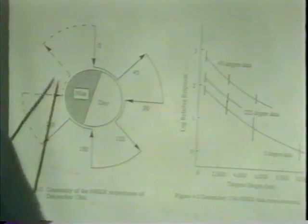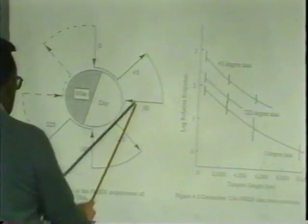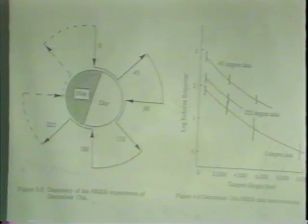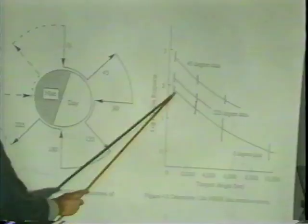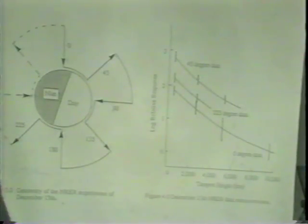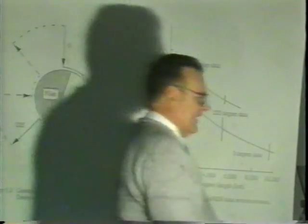Unfortunately, no good data was obtained in the dotted region of the graph here. Something went out. Spotty data was obtained at 90 and 135. And this is the data that was obtained in the 45 degrees, 225 degrees case, and 0 degree case. When one looks at the data in a little more detail and puts in the 90 and 135, which points way up about here, there is about a 2 order of magnitude spread in the data independent of tangent height, and there's an additional more than 2 order of magnitude spread between the data as you go over a function of tangent height.